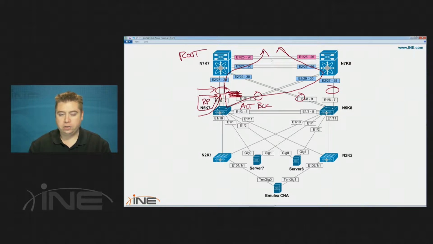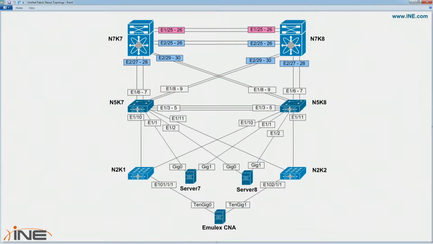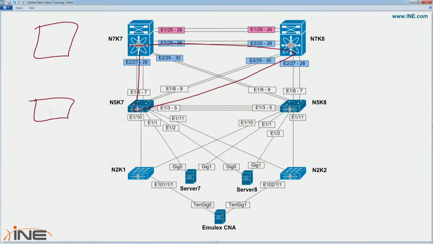So the second solution for this then is the virtual port channel feature, the VPC, where VPC is taking an environment where we have a physical triangle like this, and we're turning it into a logical point-to-point link. So from 5K7, we would have links that go up to 7K7 and 7K8. But from the downstream switch's point of view, we see this as a logical point-to-point connection. So instead of having 20 gig of bandwidth that's active, 20 gig of bandwidth that's standby, we would have a 40 gig channel that we can do active-active forwarding between.